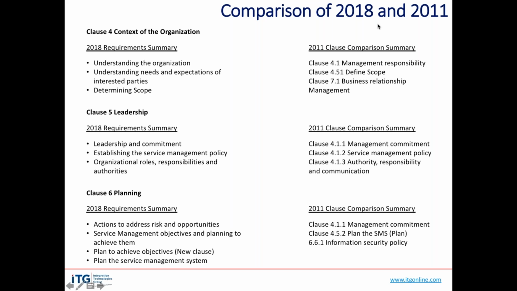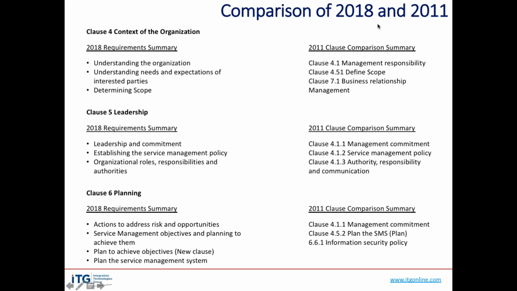Clause 5, this is where we find the leadership commitment. This is where we get requirements to establish the policy, and establish organizational roles and responsibilities. All these requirements are going to be familiar to you, okay? But they come from the old standard in different places. So now it's more of a streamlined activity and more of a readjustment of practice. And some of these are significant. The front end of this is not so much and very familiar, but when we get to clause 7 and 8, you'll see on the next slide.